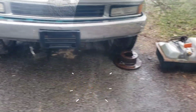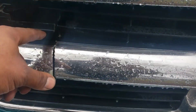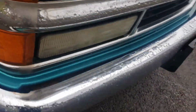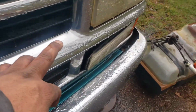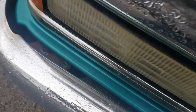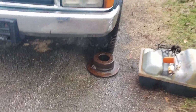Oh, let me go ahead and see. I was looking at a grill because this one's busted. I was looking at one. They had one that was real nice, but it was busted right here. It was busted right there. I got some clear lenses, top and bottom. So the only thing it would need is probably that. What happened here? I don't know. Well, I like the smooth bumper though. I like the smooth bumper.